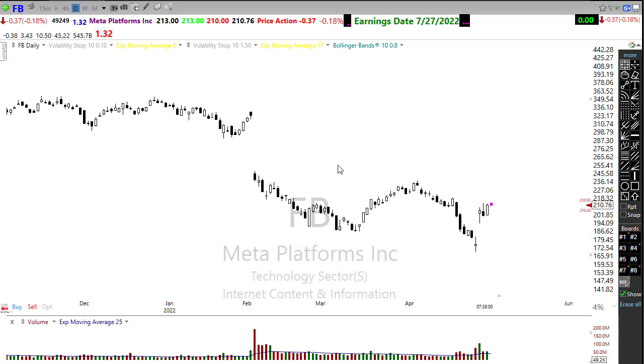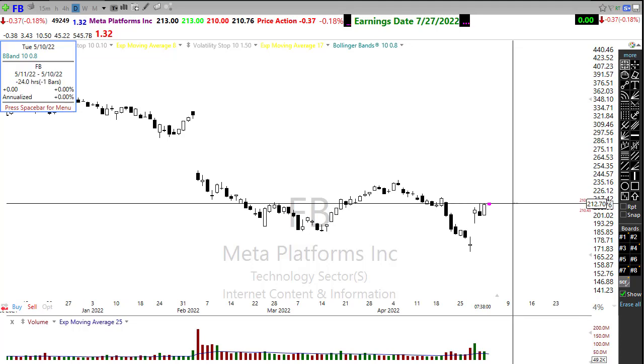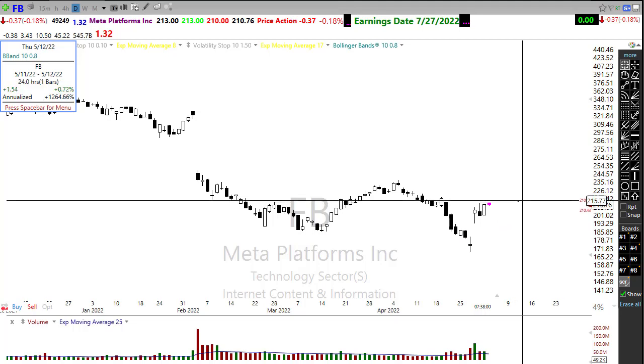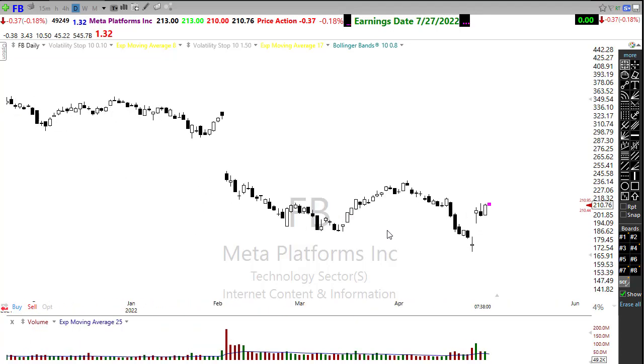Notice that Facebook made a nice move yesterday, pushing on up. You'll want to be careful with this because we're having so many troubles with those big techs. This is oversold, and you'll want to notice right in here, substantial resistance in this chart that we'll want to be paying attention to. But if Facebook can follow through with that nice bullish candle, then there may be some upside here. So keep a close eye on that.